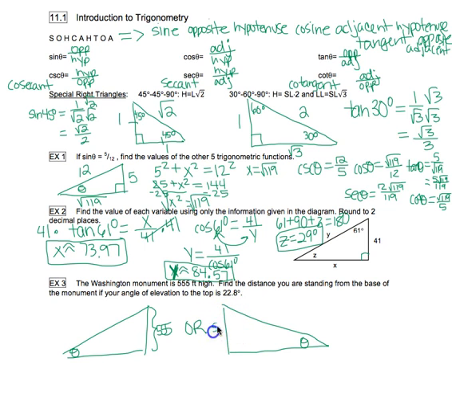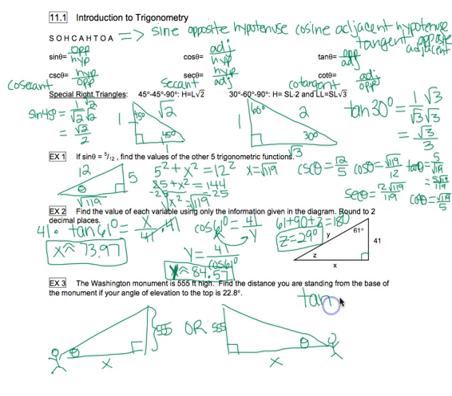Now again, it doesn't really matter which way you draw it opening. We are trying to find the distance you're standing from the base. So this is you over here, my lovely stick figure. So this is what we're trying to find. If you're looking at it this way, then this would be your x. Either way, we form a right angle, and we're going to solve it just like we did the things in example 2. So in relationship to my angle of elevation, the 555 is the opposite side. The x is the adjacent, and it doesn't matter if you do it on this side, same thing, opposite, adjacent.